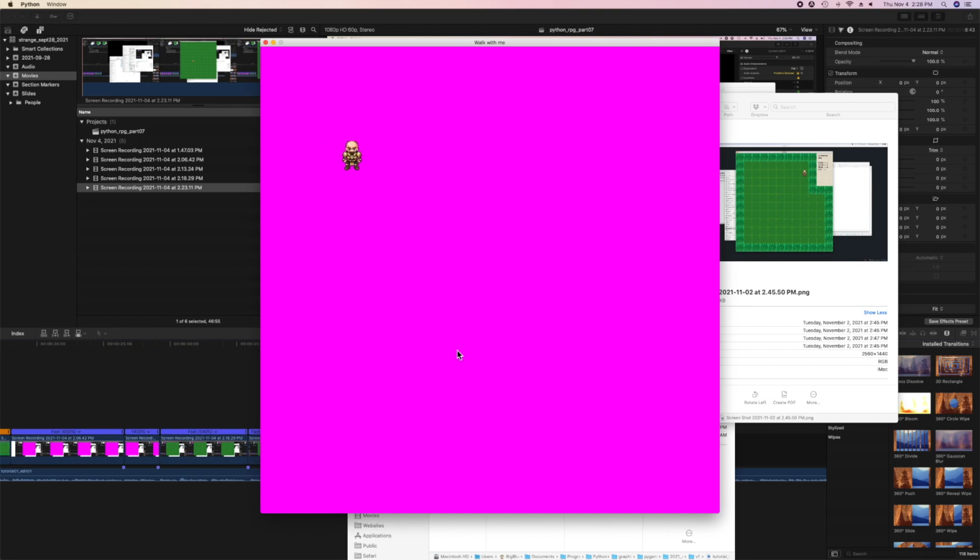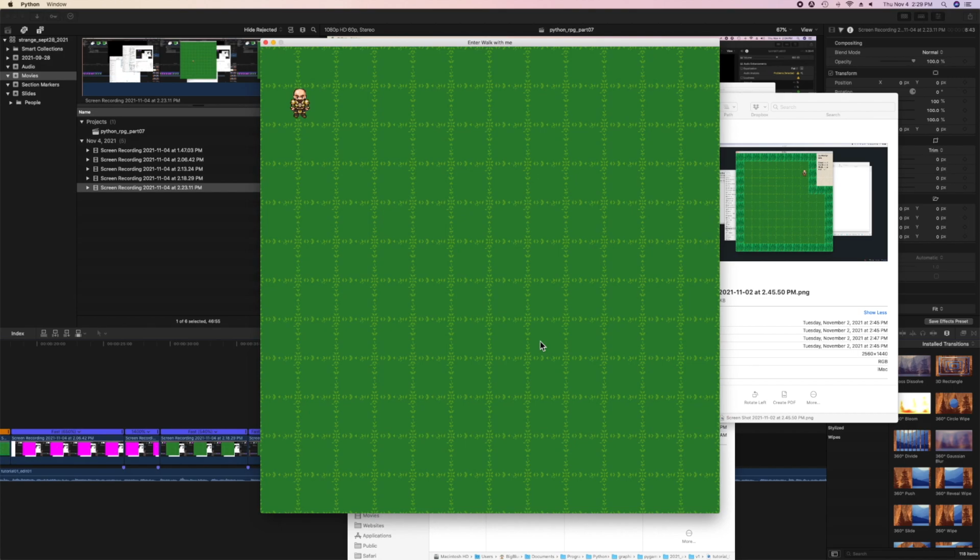I begin in Tutorial 1 with a simple sprite against a filled background. Although the image isn't animated, it can be moved using the arrow keys. In Tutorial 2, I animate the sprite. In Tutorial 3, I add an environment, a green lawn. However, the PC can still wander off the lawn.